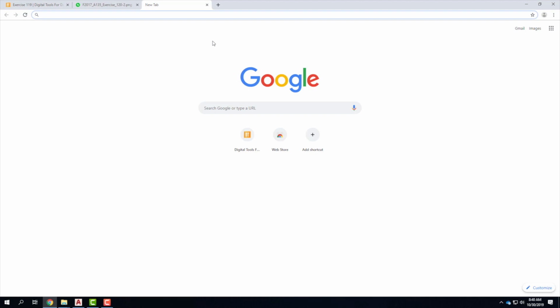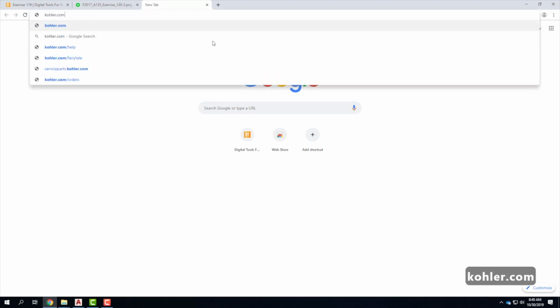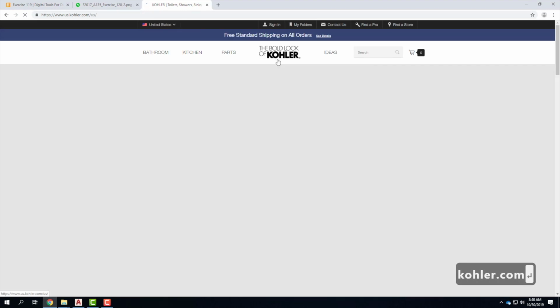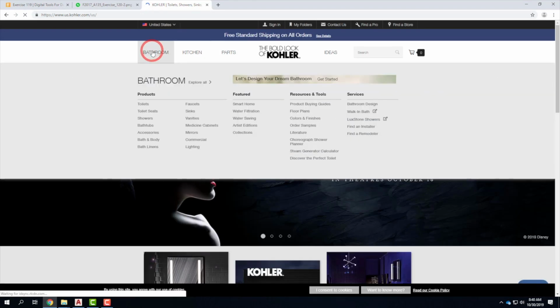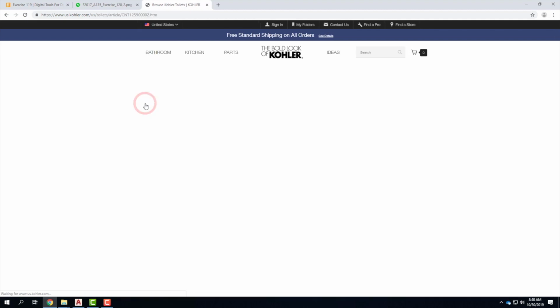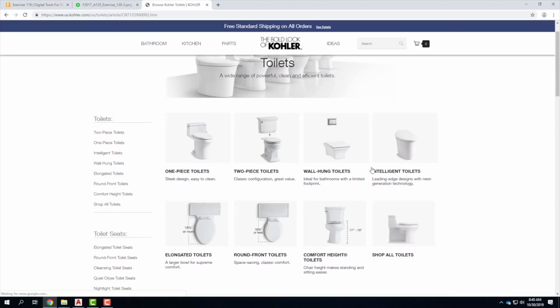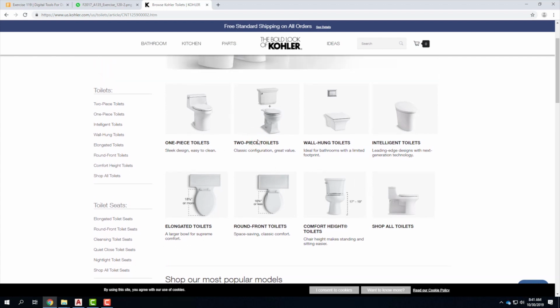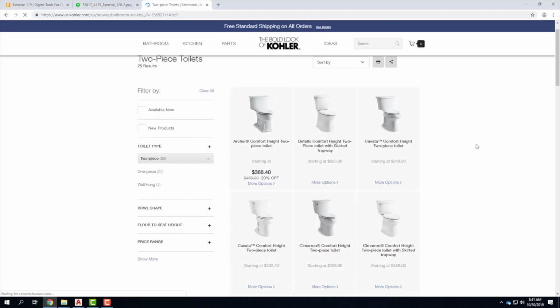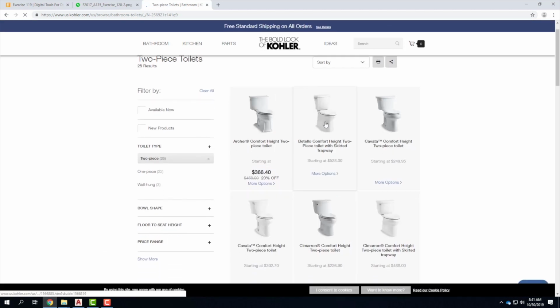So if I went to Kohler, for example, which is a fixtures manufacturer, and I said, okay, I want to go into the bathroom section, and I want to look at toilets, and I say, okay, I like this particular toilet.